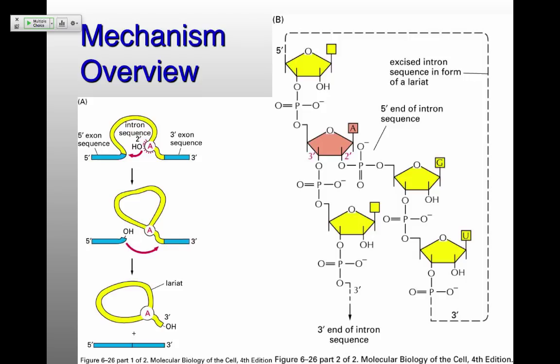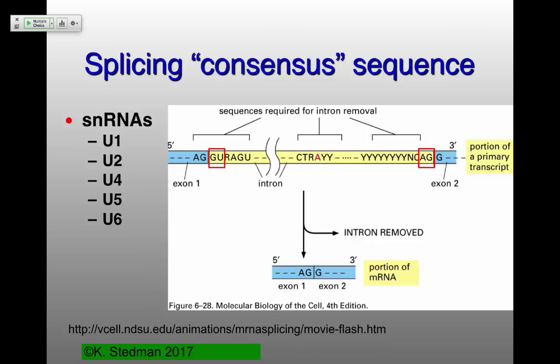How that happens is a much more complicated process. So let's take a look at how this happens. I mentioned the 5 RNAs. These are known as the small nuclear RNAs. I think last time or a few times ago we were talking about non-coding RNAs. These are the first of those non-coding RNAs that we're going to talk about here. So the small nuclear RNAs are U1, 2, 4, 5, and 6. 3 is important for something else. We'll get to it. It wasn't skipped. So U1, U2, U4, 5, and 6, these are the RNAs which are important for splicing.